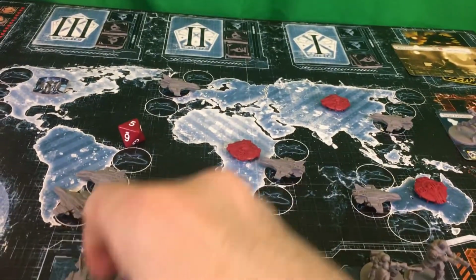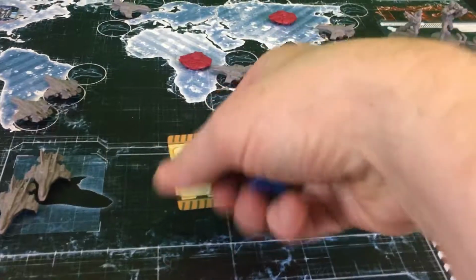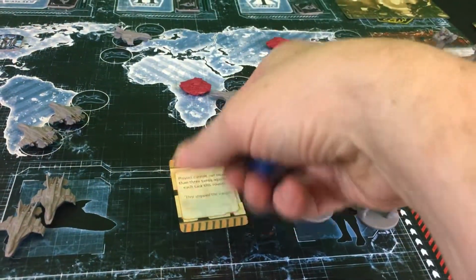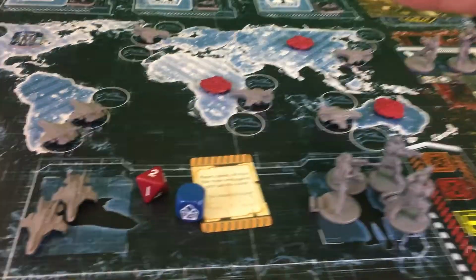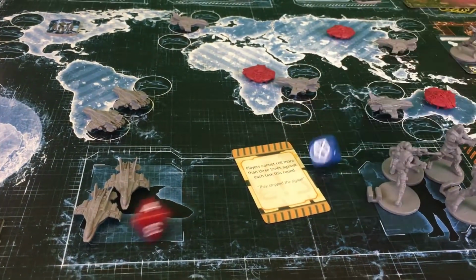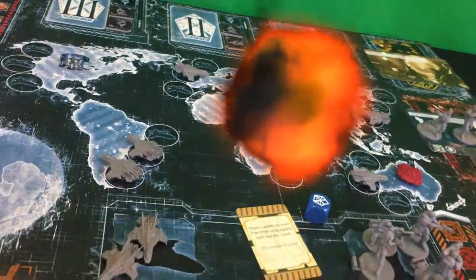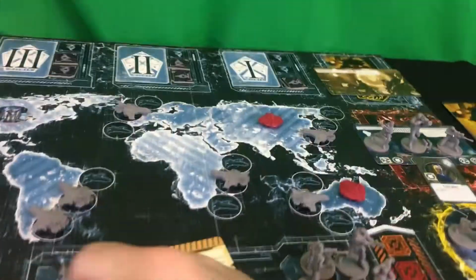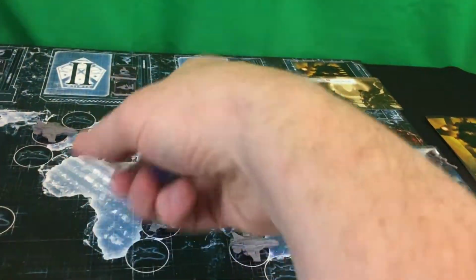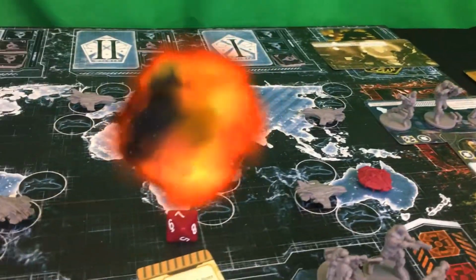Africa has 1, so we're going to roll 1 dice and the threat die. Reset the tracker to 1 up there. Miss. Tracker goes to a 2. And a success. So we're able to take that out of Africa. Next up, Asia. Asia has 1 as well. Reset the threat tracker to a 1. Boom, we got it.